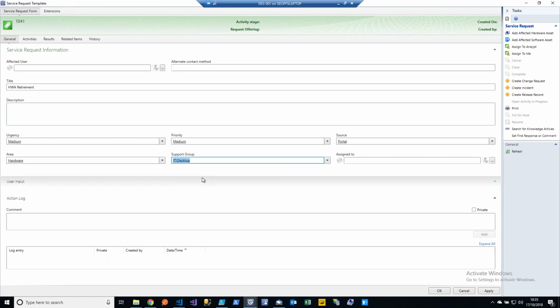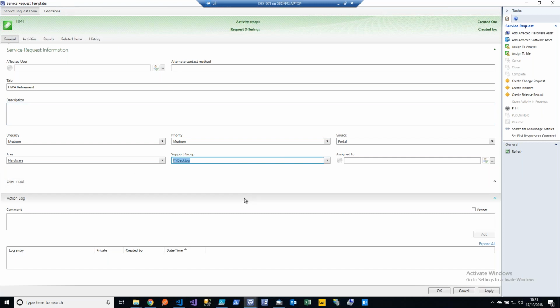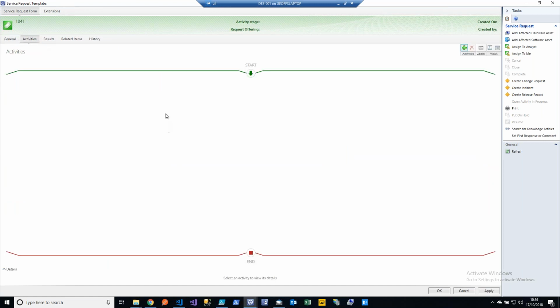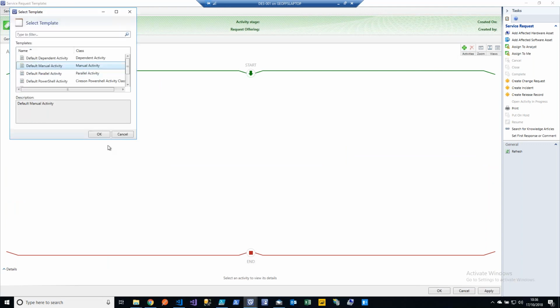Again, set that up as per your organization's service request fulfillment processes. You need to work with the request manager on that, I expect. Here's what we want to get into is activity that's actually going to do the job for us. It's going to be a PowerShell script that's going to do the job for us. Now, we're going to add the PowerShell script later. For now, I'm just going to add a manual activity because we're going to build this up in stages, show you the process you'd go through to actually build this out for yourself for a different scenario.